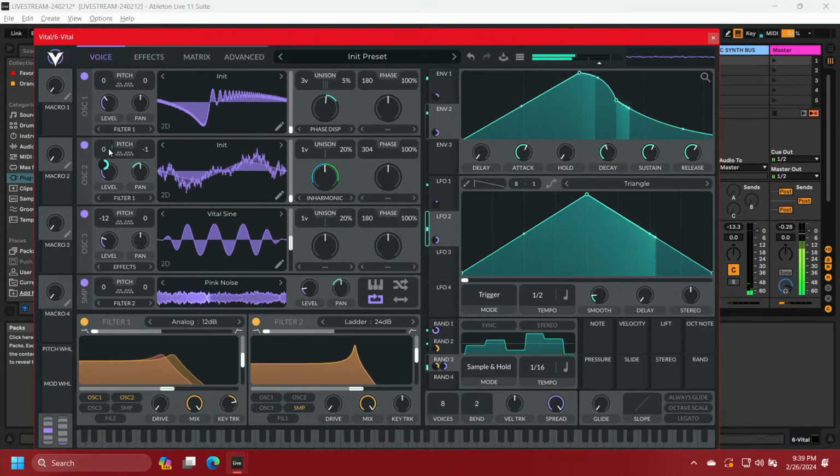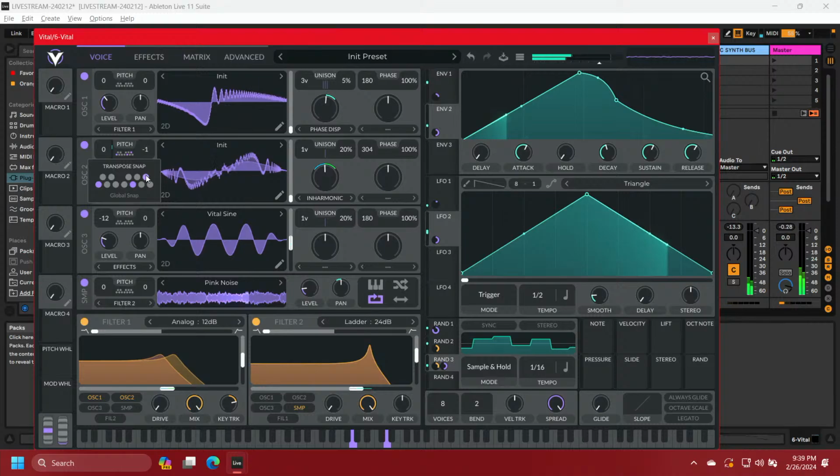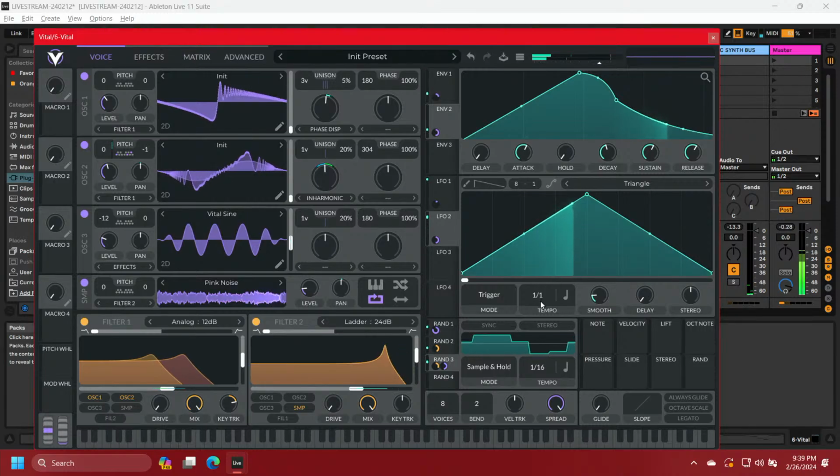So it does that, obviously. But what if we come in and we start locking this to our scale degrees? And then we may want to slow that down.